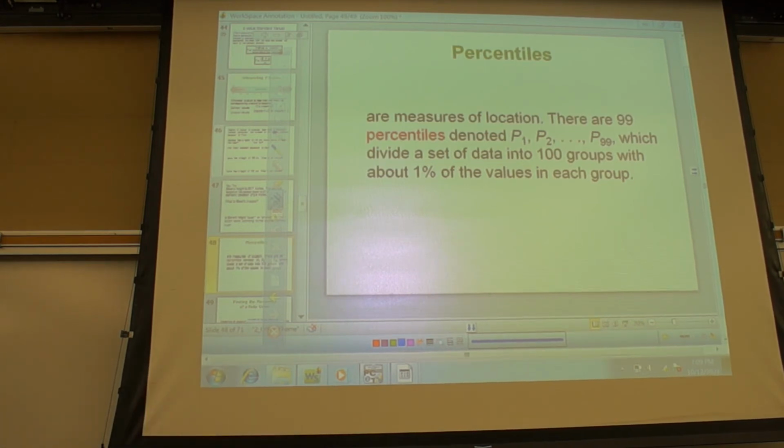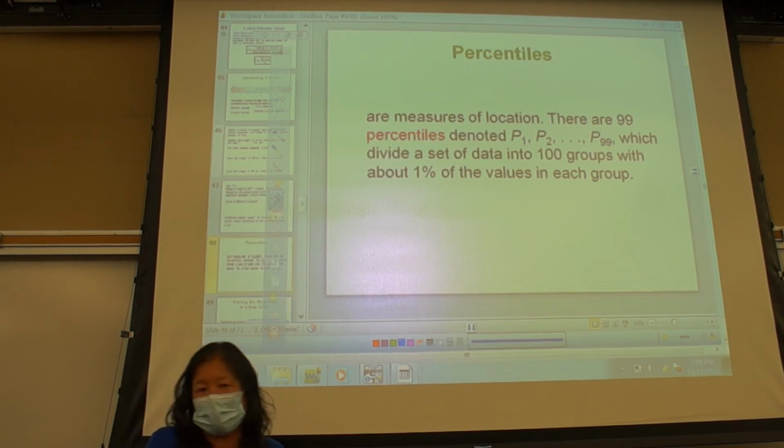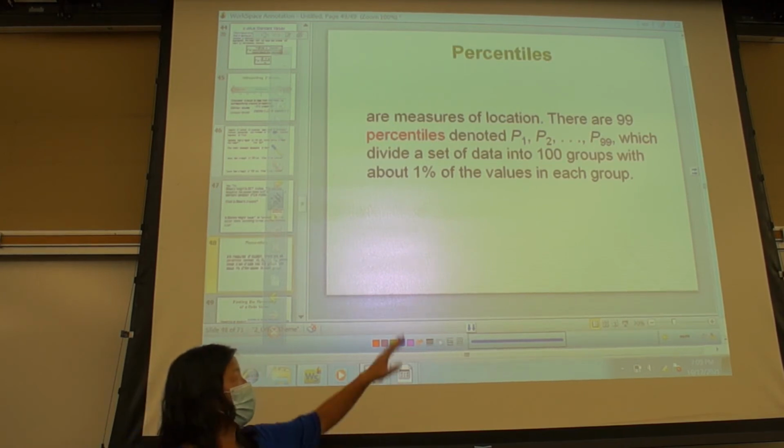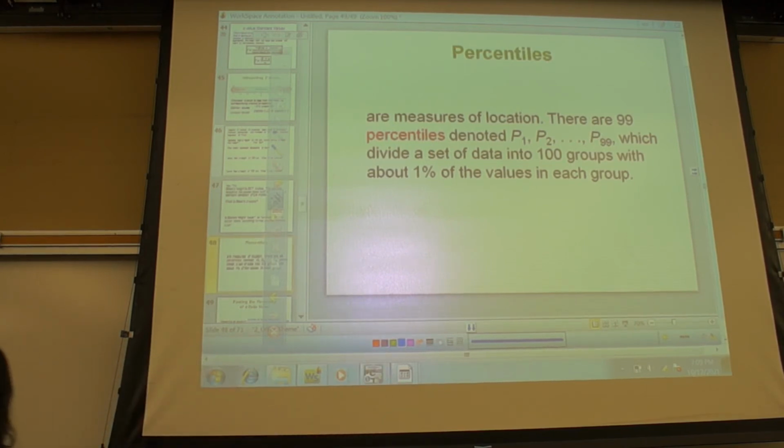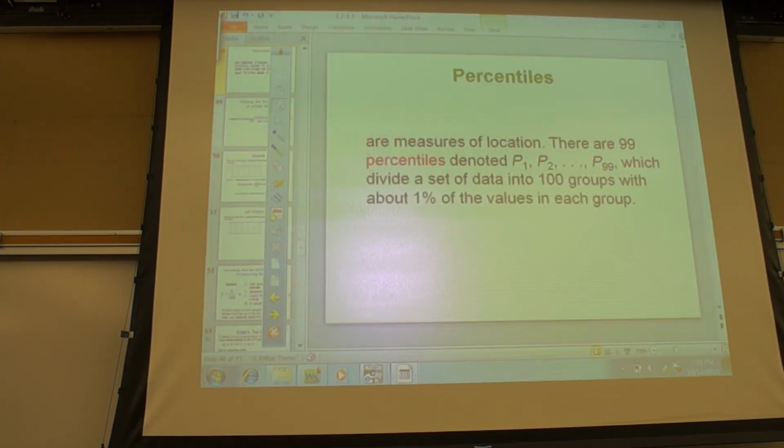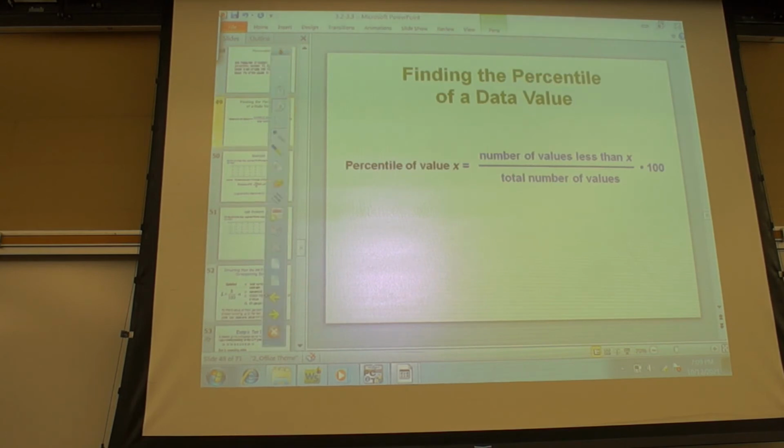Here's the problem with percentiles. They're meant to be used with thousands of pieces of data. We're not going to give you thousands of pieces of data. We're going to give you like 40 or less. So it's really hard. There are 3 or 4 different ways of calculating these, and if you're talking about thousands of pieces of data, they're all roughly the same. But when you're talking about 40, there's kind of a big difference between them, which is a little bit tough. But we're going to do our best with it.